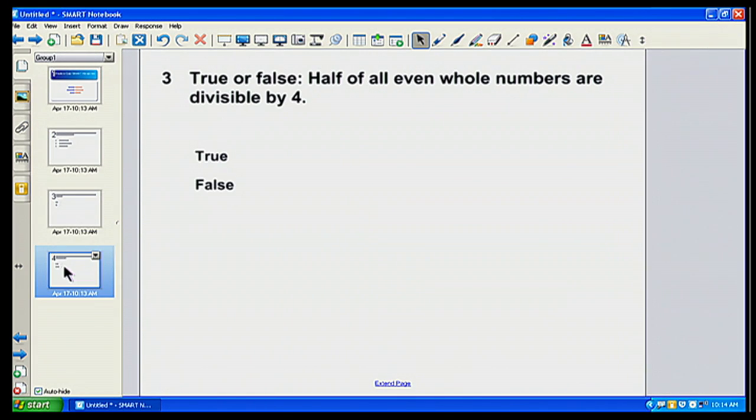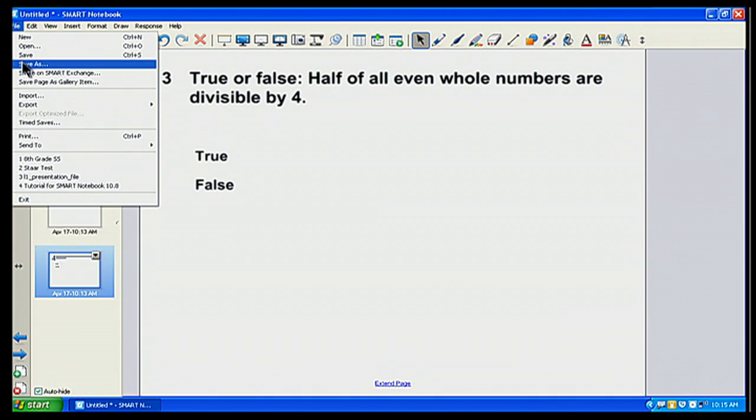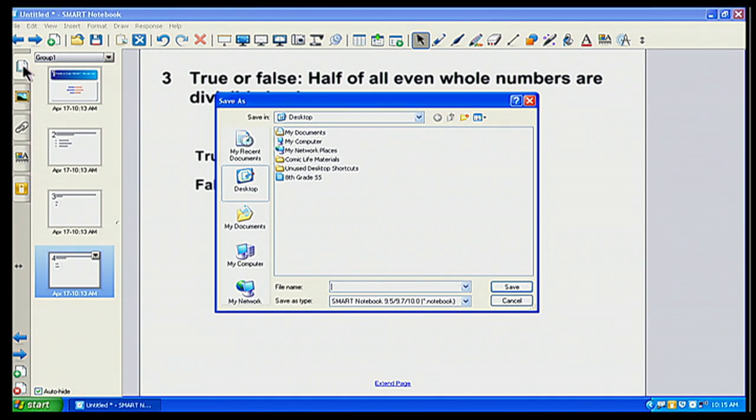So the next thing I need to do now, once I put this hard work into importing my test, is go ahead and save that file. So I want to go back to my computer screen. I want to click on File and go to Save As, and I'm going to name this Practice Quiz. And once I have that practice quiz, I want to save that to my desktop so I can find it much quicker again. I'm going to click on Save.